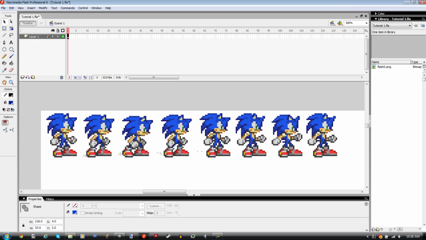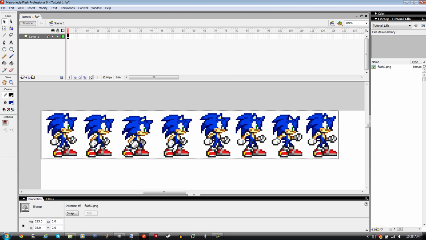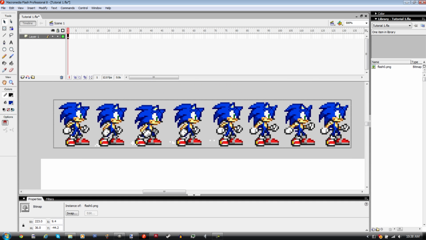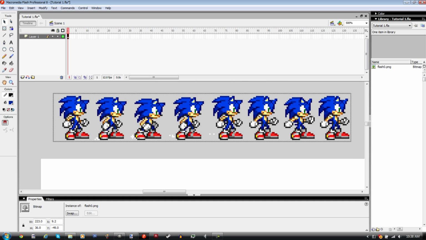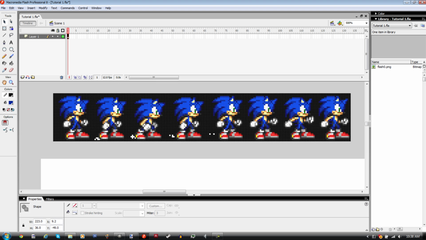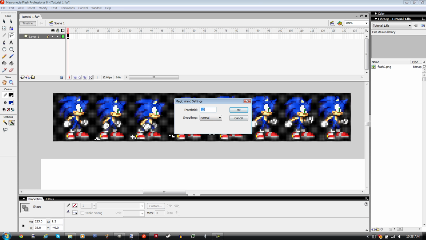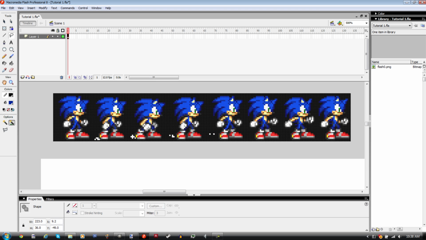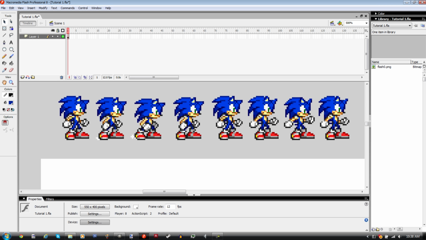Now that we've gone this far, let me explain the difference between tracing bitmaps and breaking apart. Breaking apart, it does this, and it's still transparent, but you go to your magic wand tool, do this business here, and then you click this one, and boom, there you go. You click it, and it selects basically the entire sprite.